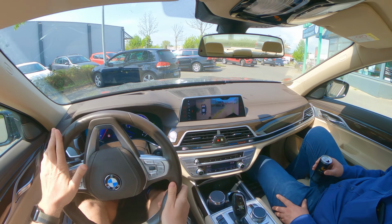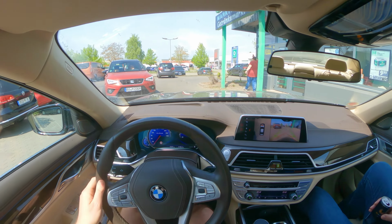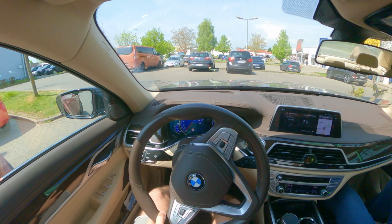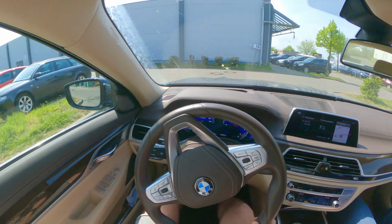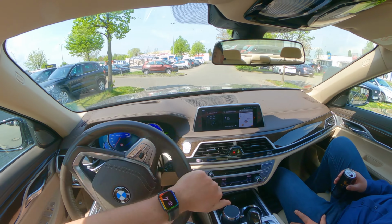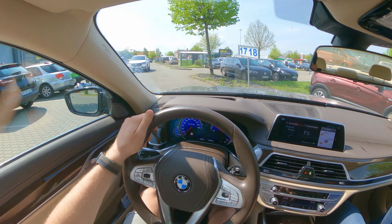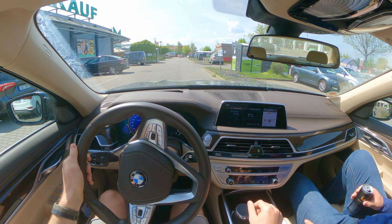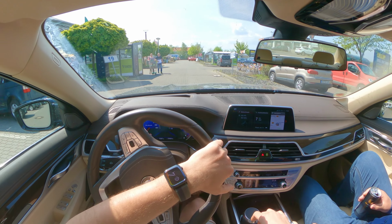The most impressive thing besides comfort, if we are talking 7 series, is the cornering capabilities at very low speed. We are talking about a car that has over 5 meters, and take a look at the turning circle while we are driving out. I was shopping and guys, honestly, look at this turning circle. I do not know another car that is turning like this. It's simply like a 1 series. You do not feel a lot, you simply drive like a normal car, although you have a huge ship, a cruise ship.